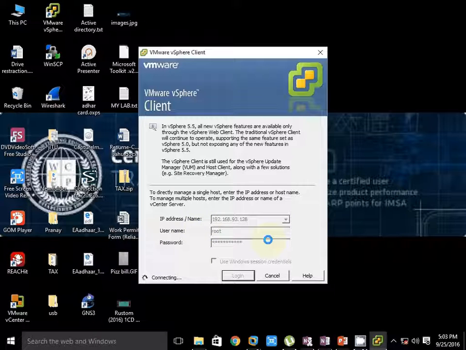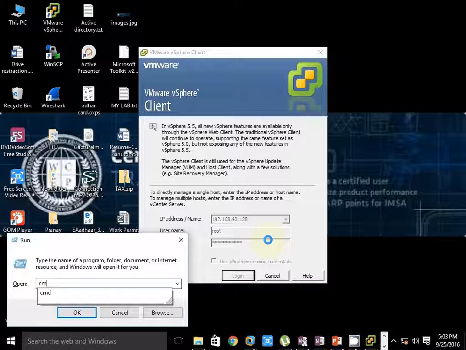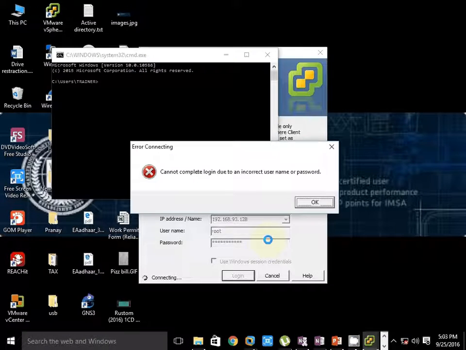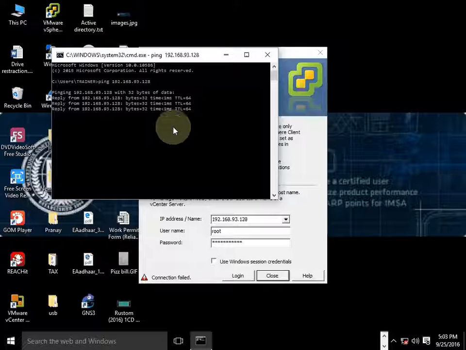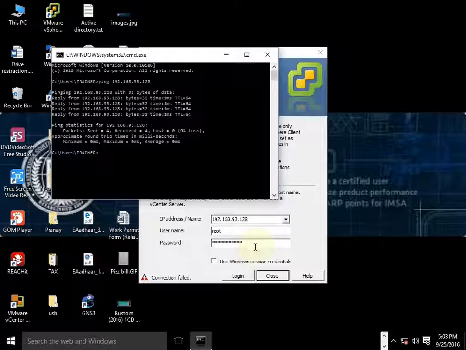Otherwise we can do one test also, CMD. Oh, connection, username or password is wrong. We can check whether it is pingable or not. Ping 192.168.93.128. Able to ping? Yes, it's able to ping. That means it should work.